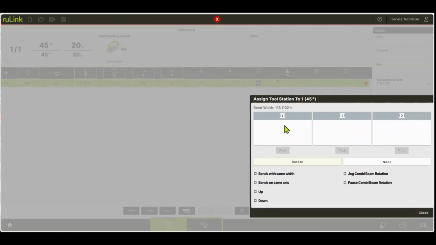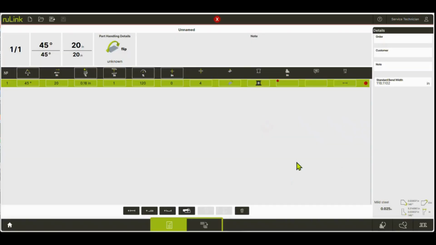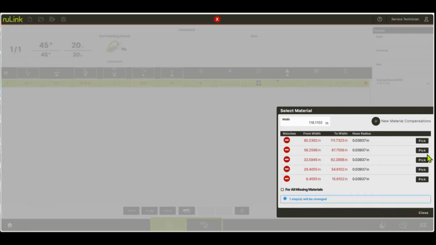But if you are running a complex box part, you will have set up a few tool stations here, and then you would be able to choose your station and you can apply them to different sides of the part there. But for our purposes here in this down and dirty program, we're running a box tool at full width. Okay. Now, I don't have a material set up for exactly this.